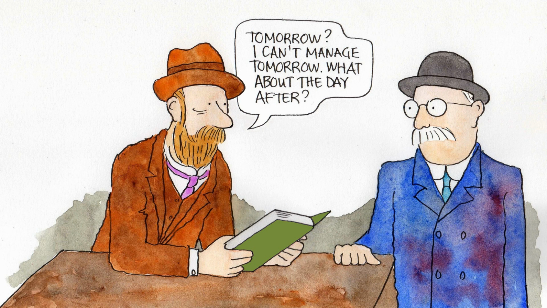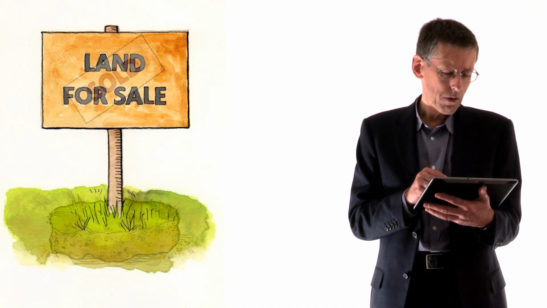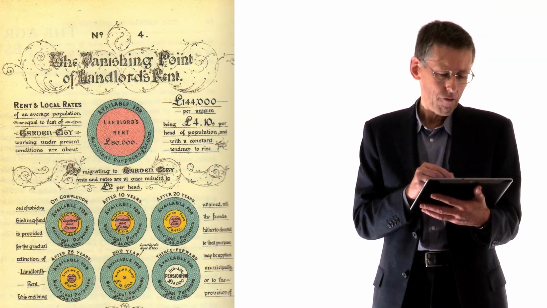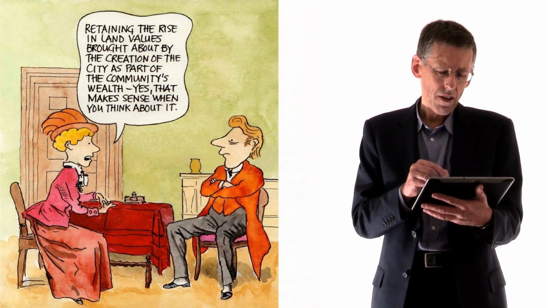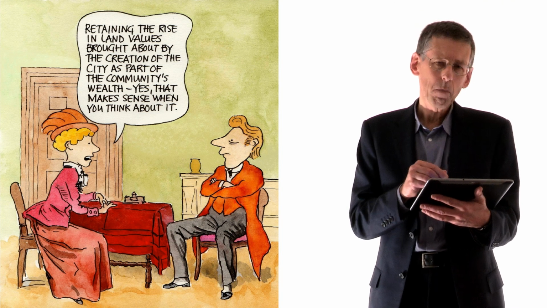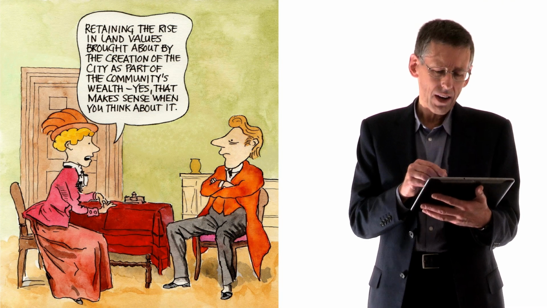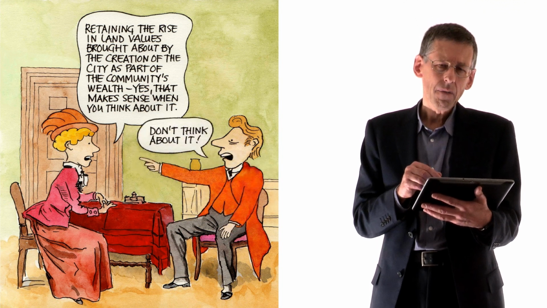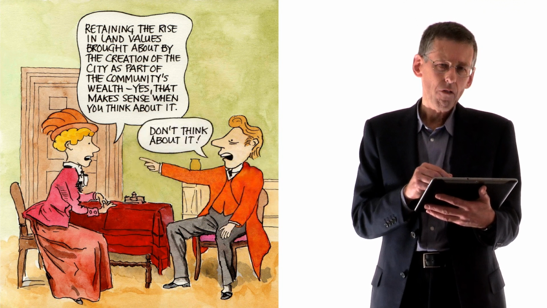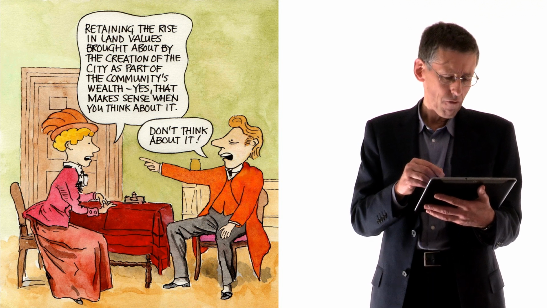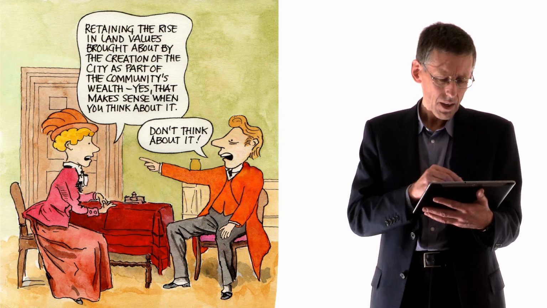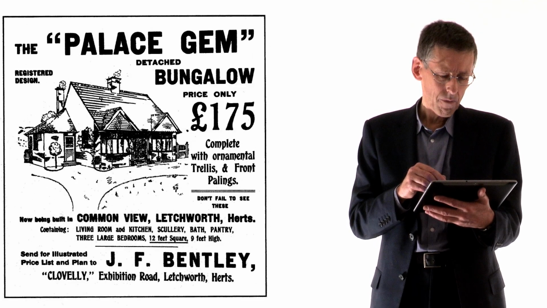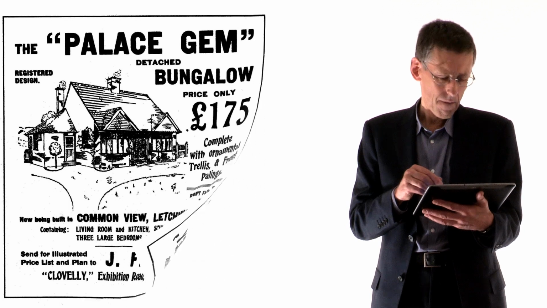It didn't work out like that, not least because planning became divorced from what Howard knew were its essentials: land ownership and land values. In Howard's vision, the freehold of each garden city would be collectively owned, so the rise in land values brought about by the creation of the city would be retained as part of the community's wealth, rather than being siphoned off by developers and speculators. That happened in the first garden city, Letchworth, but nowhere else. It's time we tried it again.